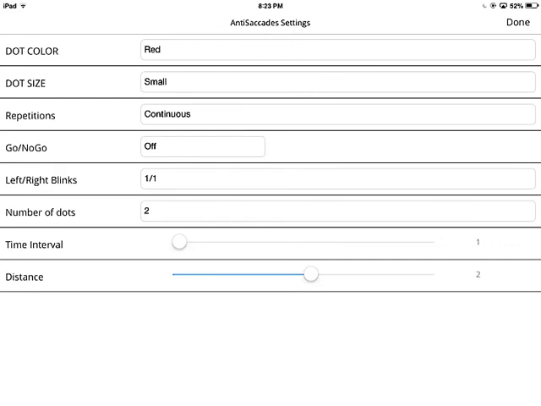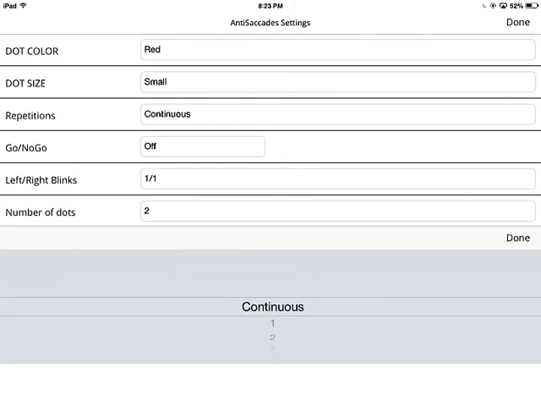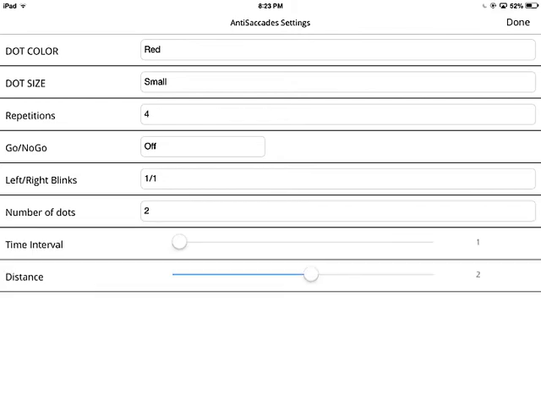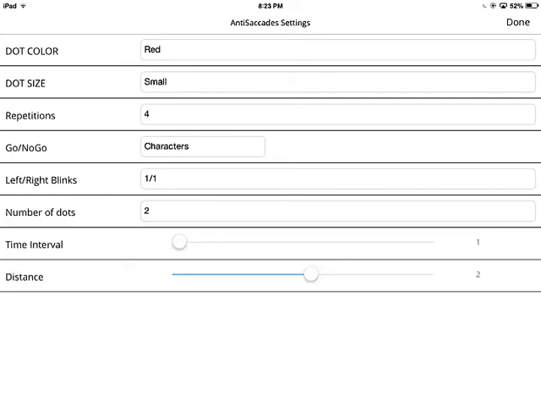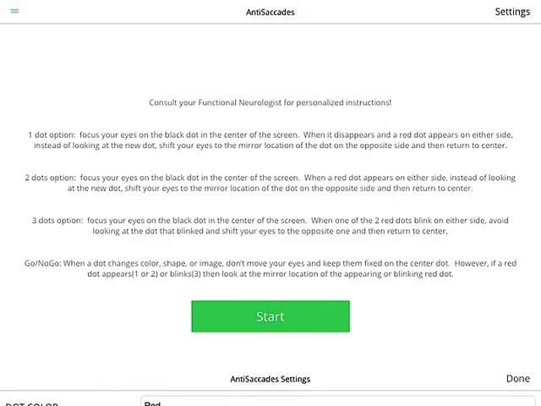One thing that we changed is we don't have a timer on here anymore, but instead you can decide how many repetitions you want to have. So we took away the timer and we have the option to select reps instead. Here we've got the go no-go option as well. So what that means is if you get a different target that appears other than the dot that you just saw a second ago, then you would want to maintain fixation on your center dot and not do an anti-saccade.